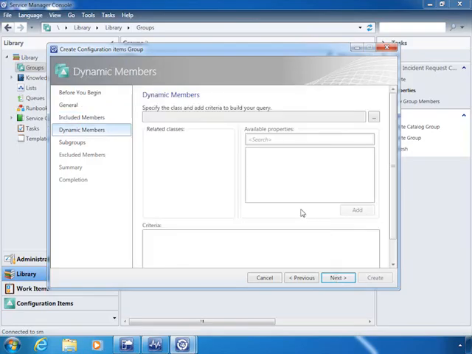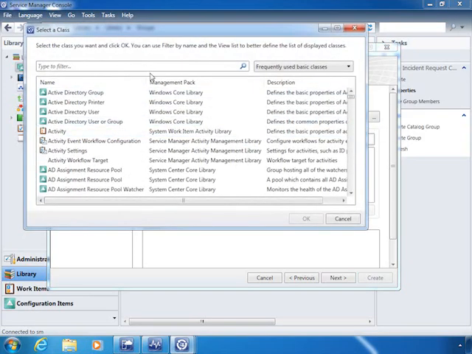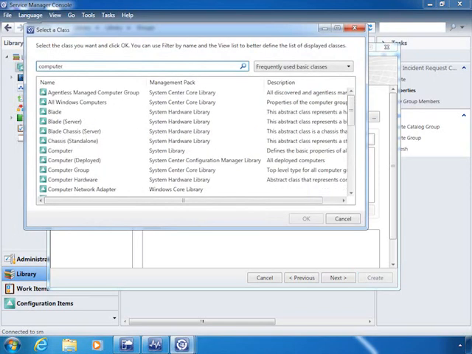We're going to click on next, and at this point we have to specify what is the class of what you're creating within this group? What do you want me to collect in this group? To do that, we're going to click on that little icon down here that brings up the connector to Active Directory. What we want to filter against here is computer, because that's the class that we are trying to find. And there it is here. We're going to click on OK.